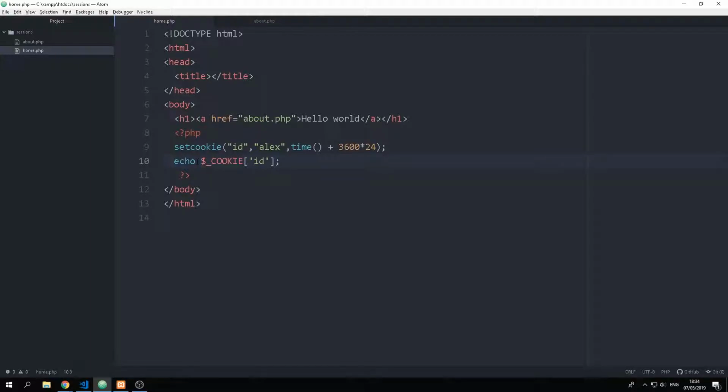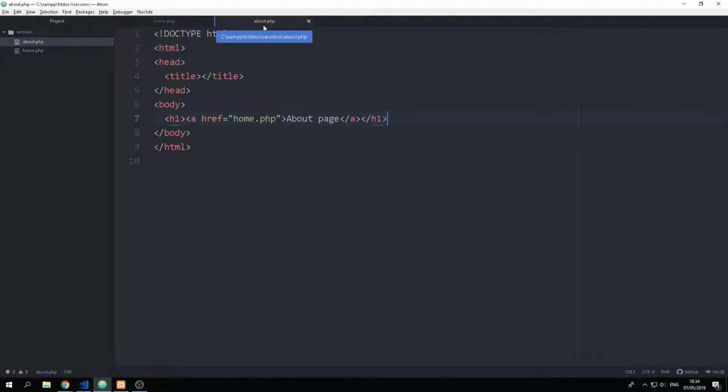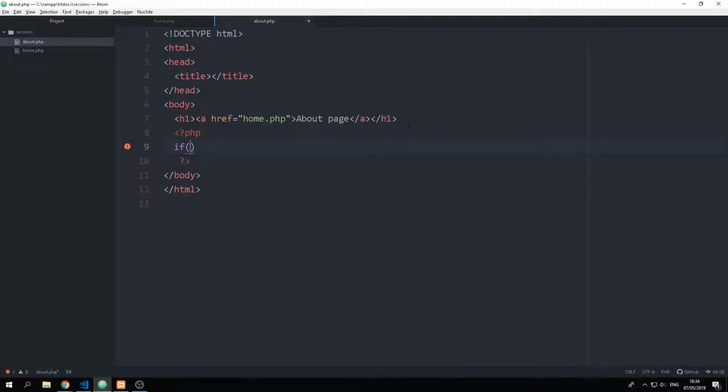Now we can also use the function isset, same as with session variables. So I will go to my about page, and under the header we'll type PHP tags, then an if statement, and isset and cookie ID.